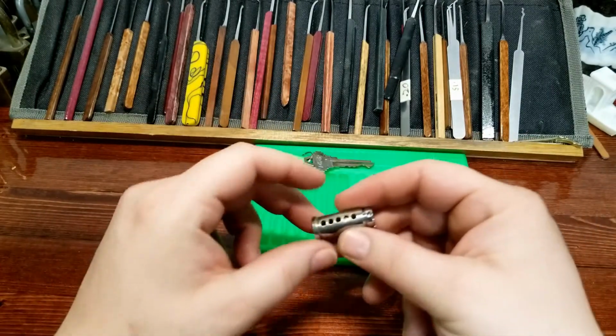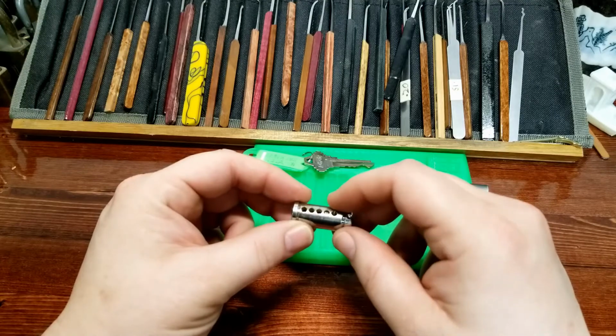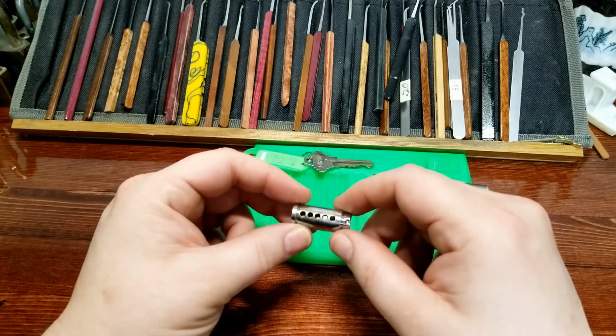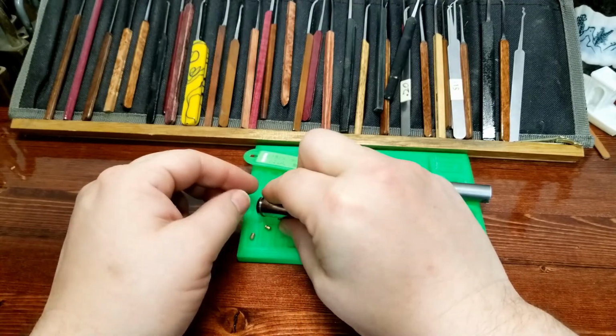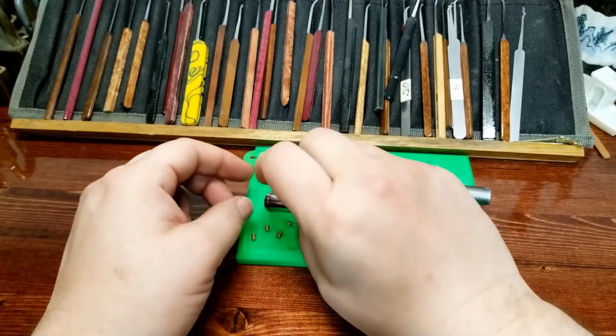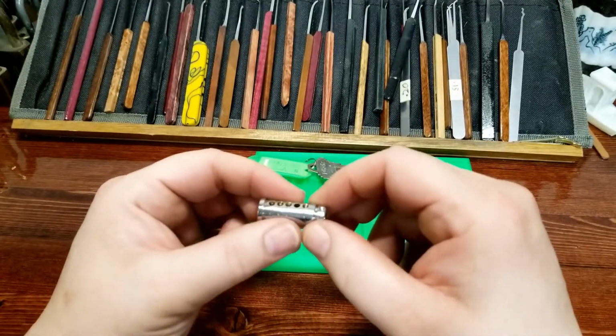All right, so there's our key. Four wasn't all the way through, so I did have to pick it, which is a good thing. If it was a super trap, I don't think I'd have gotten that pin 5.